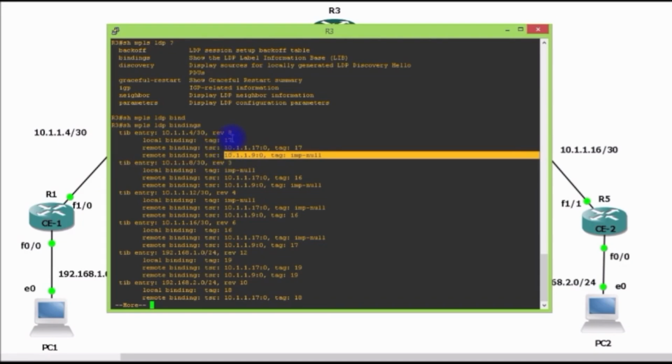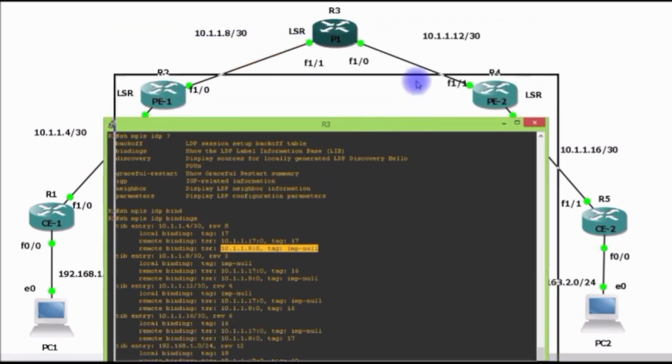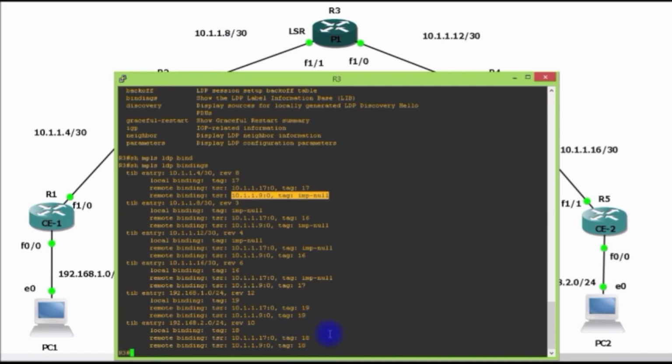He's giving a 17 to the 10.1.1.4 network, okay, and the 10.1.1.16 network. But for his own network, the 10.1.1.8 network, because he's connected directly to it, it's an implicit null, so label 3, because he owns it. So you can see that it has all the different tags, 16, 17, 18, 19. You can see all the tags that are there.